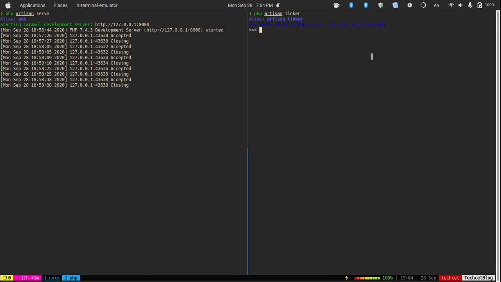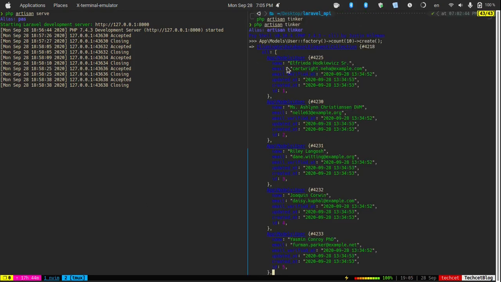Okay, so here we are going to use a model. So the model is located in app models, then user, and then factory, and then count. We are going to create 10 dummy users, and then create, hit enter.